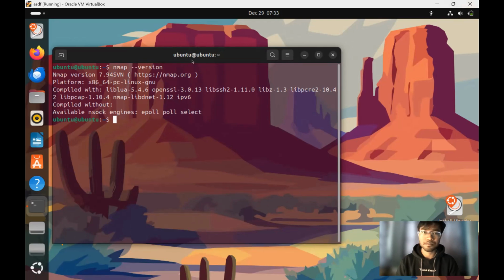Is it lagging or what? What happened? Should I restart it? I don't know what is happening. Let's wait for a few seconds. Then we will begin with our usual network scan.